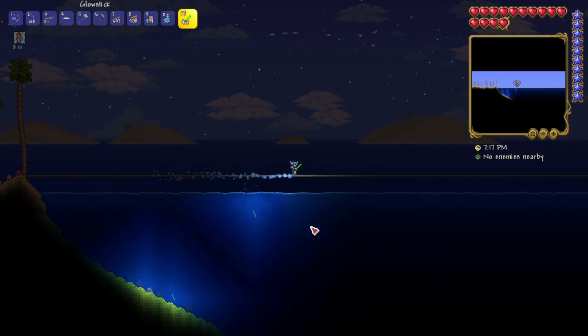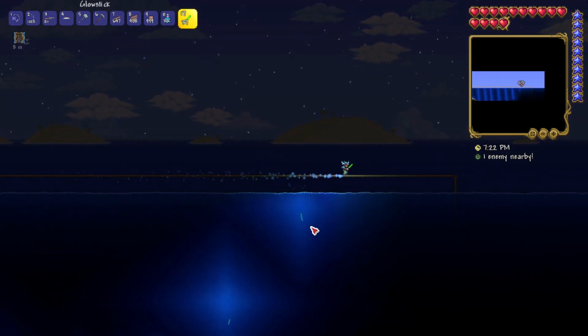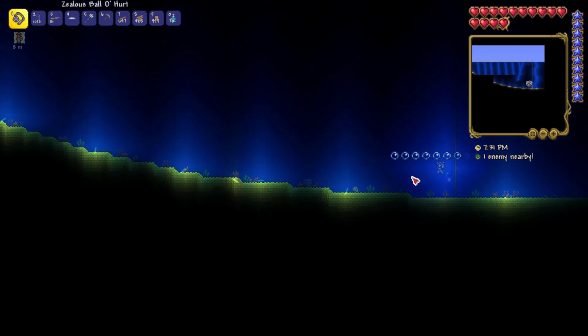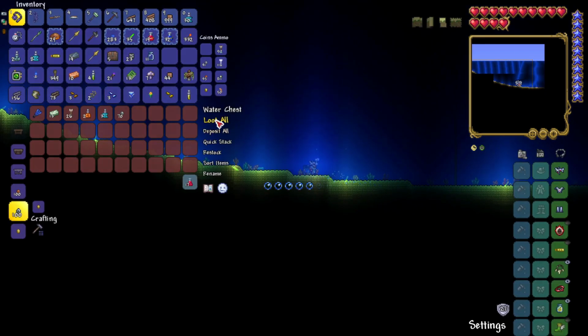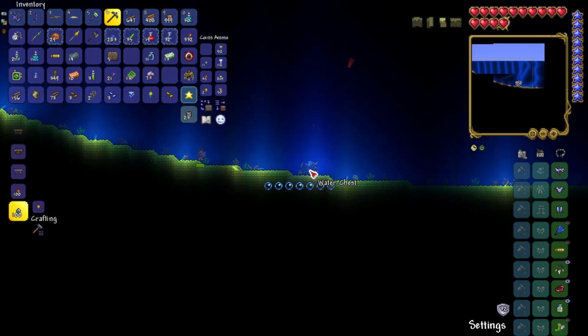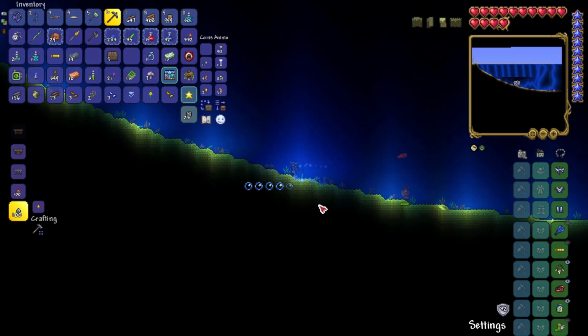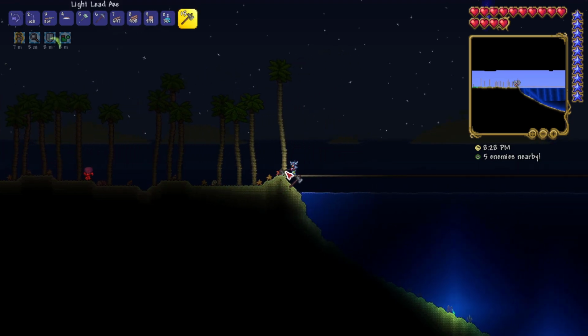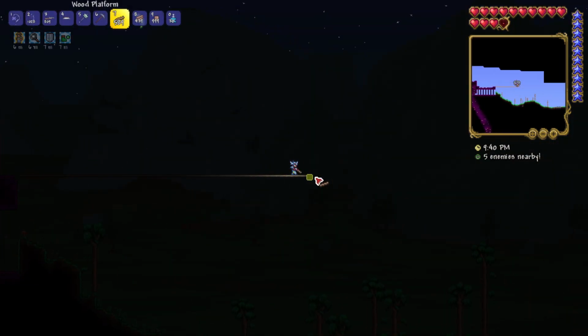I carpet bomb the ocean floor with glow sticks, then dive down myself, and yup, another chest. My inventory is really full, so I quickly clear up some space, then put on the flippers to swim up to the surface. I probably should have brought that inner tube, but oh well. After clearing more inventory, I head back down to gather the chest and run along the ocean floor to get back out.